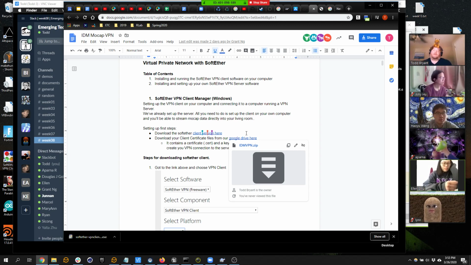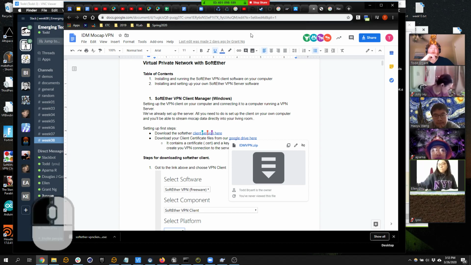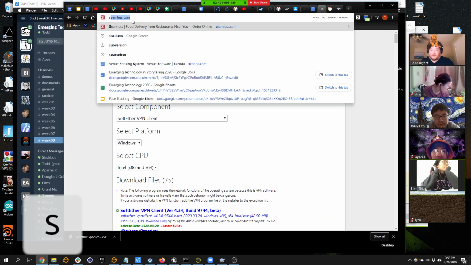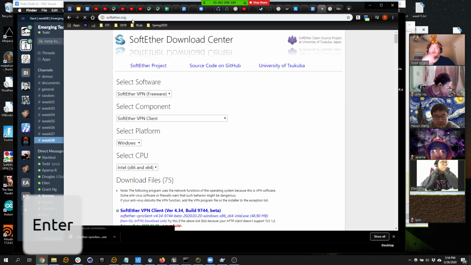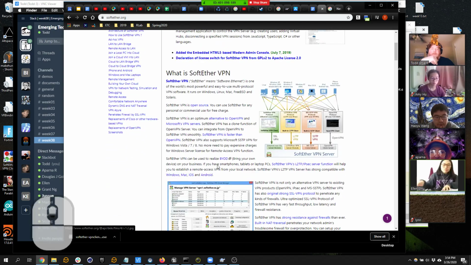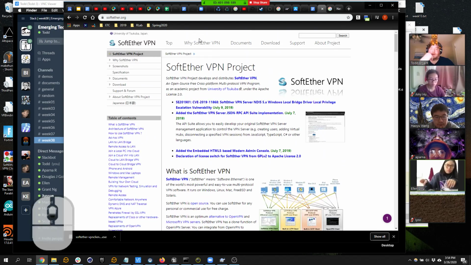These virtual private networks are oftentimes used to hide your IPs or tunnel through firewalls. This project, SoftEther, is open source, created as part of, I think, a thesis project. You can go to SoftEther's main page, softether.org, if you want to know more about it. There's a whole culture around creating your own VPNs, and it's essential for us to do multi-user editing.